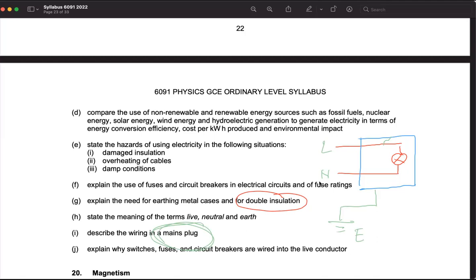Is that clear? Okay, so to prevent yourself getting shocked, you make sure that your appliances have a connection, the metal body is connected to the earth wire and the earth wire is connected to the ground. And that is why in Singapore, a lot of our appliances have 3 pins. In other countries, maybe 2 pins. So if you have a metal casing, sometimes when you touch it, for example, I give an example, like my laptop.